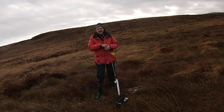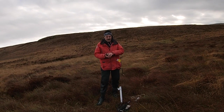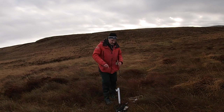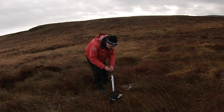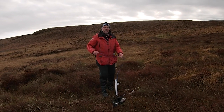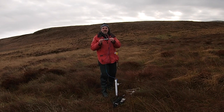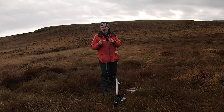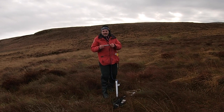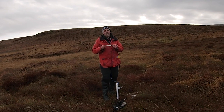Now the other thing I can do is, that's just a once off water level measurement. I can then compare that to the results that I get when I record the data automatically, again using one of these data loggers. This data logger is programmed to record water levels every half hour. So that not only gives me an idea of the variation in water level, but when it happens.